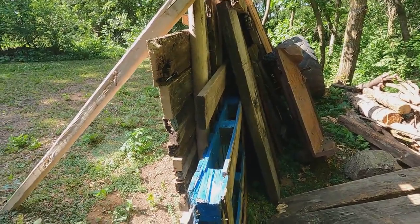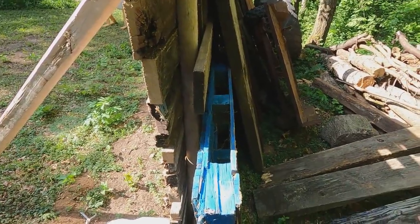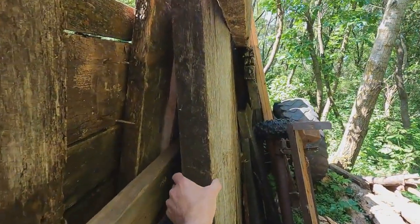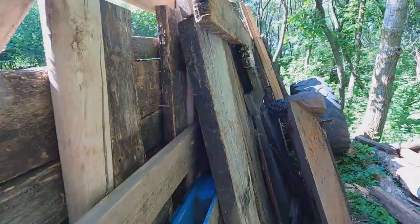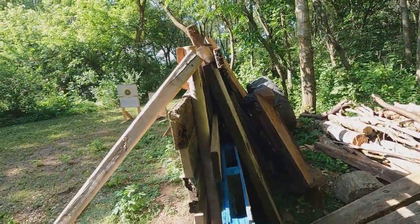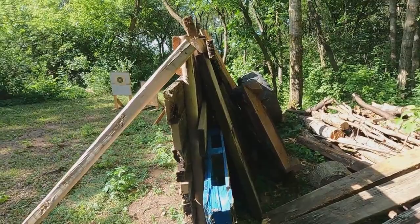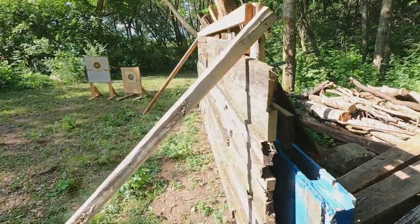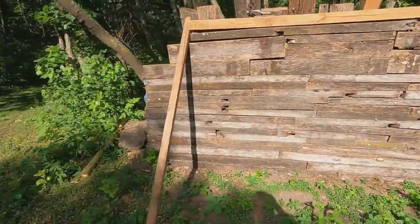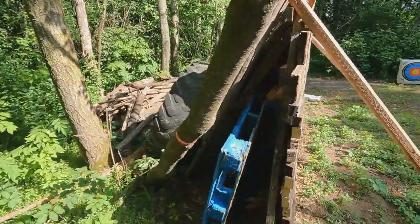And then once that was done, we took some old things like pallets and just tucked them in between. But then I took 2.5 to 3-inch thick timbers from the driving bridge that was on our property before, and I leaned them up against the backstop. So in total, I have 7 to 8 inches of solid oak timber. Once again, I'll walk around the front here so you can see that. And I figure 7 to 8 inches will stop anything short of maybe a 50 cal, which I don't own, so I'm not going to be shooting it with that.